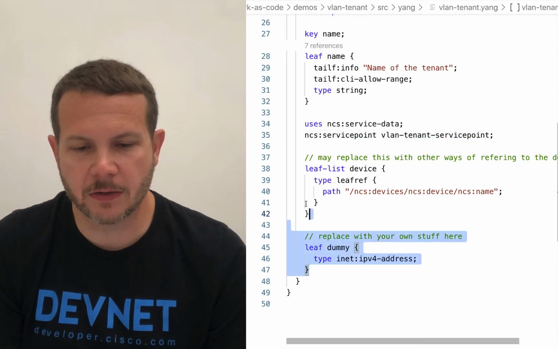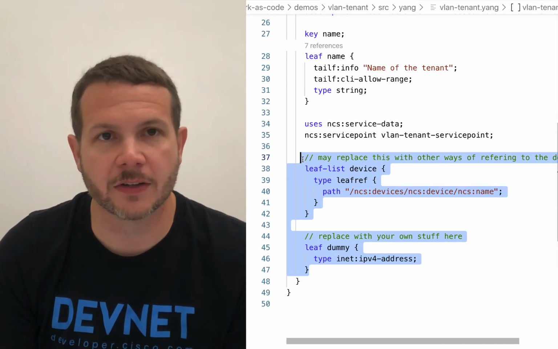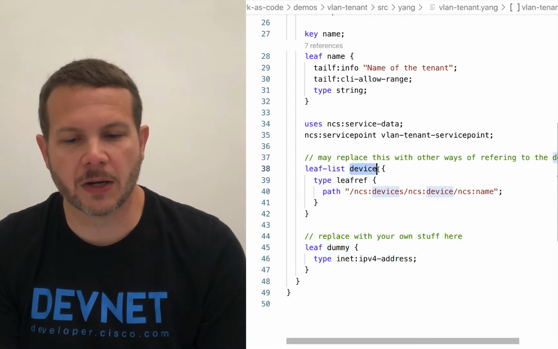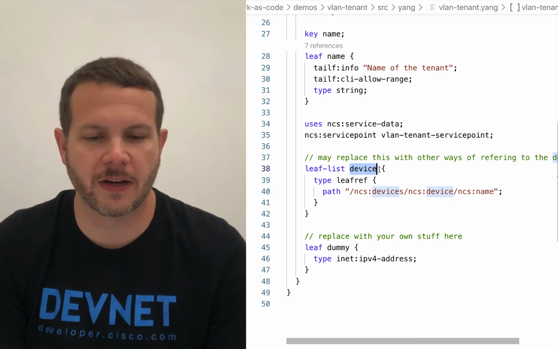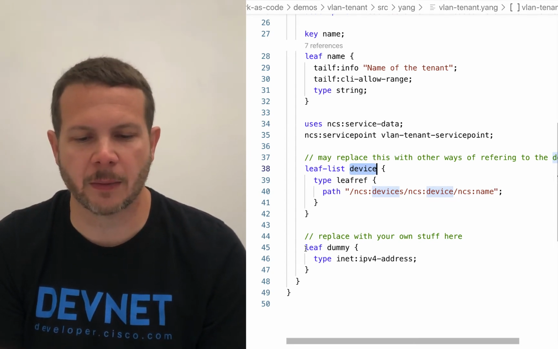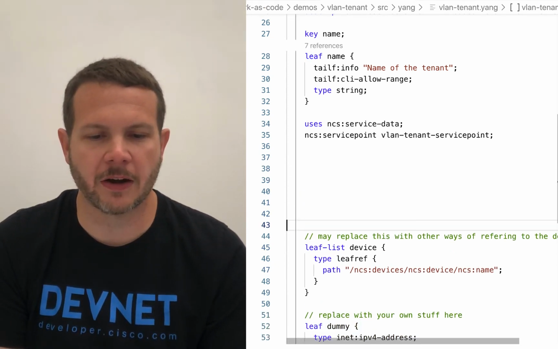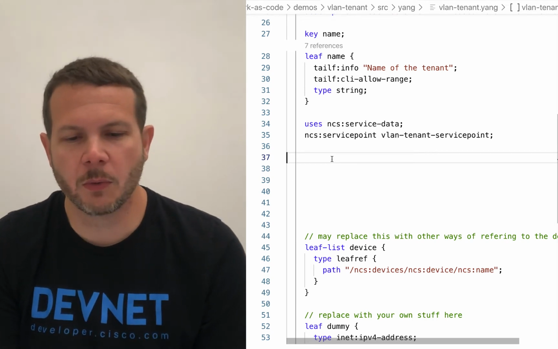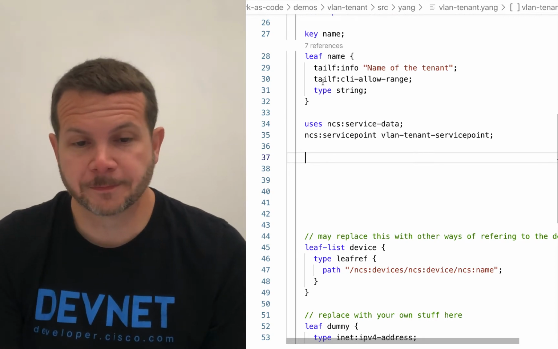And then this part down here, these bits, these are just placeholders, examples that the skeleton gave us of different things your service might need. It expects maybe you're going to want to be able to talk to a list of devices. You want to apply this service to a set of devices, so it gives us a template for a device. And then we can see there's a template for just an IPv4 address. I'm just going to put some carriage returns in there and keep those there so I can always refer back to them as examples. But we'll start to build what our parts of our services are actually going to be.